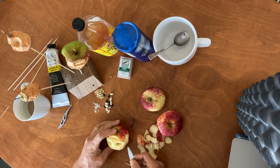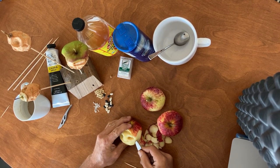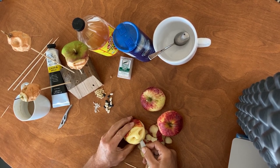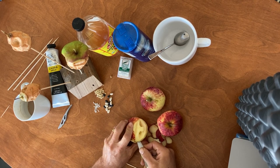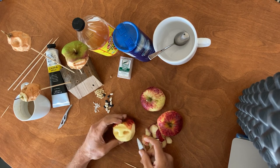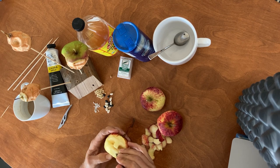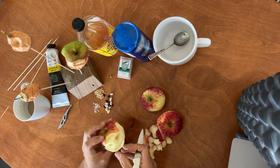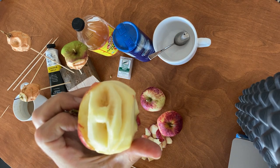Can't wait to see the jack-o'-lantern. When we do our jack-o'-lanterns, think about what you want to do to make that look really cool and either creepy or funny. I was thinking maybe I'll do Mr. T or the dude from the movie The Big Lebowski. I'm not sure yet. Or I'll just do like a creepy thing, like these. Look at that, huh?